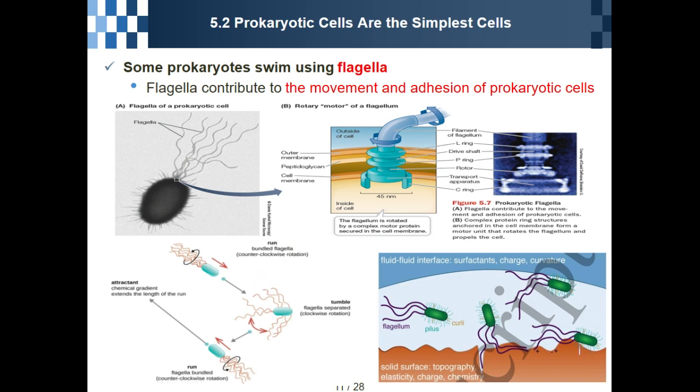This is one example. If they rotate their flagellum counterclockwise, they can swim like this. But if they rotate their flagellum clockwise, they tumble like this. The flagella contribute to movement, and flagella can also function as adhesion. They function as an arm, so they can attach to a surface using the flagellum, like this.